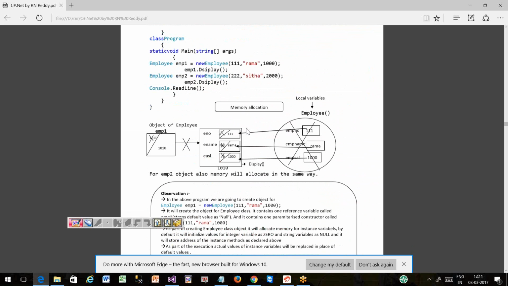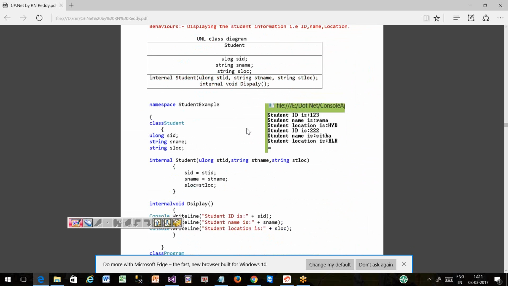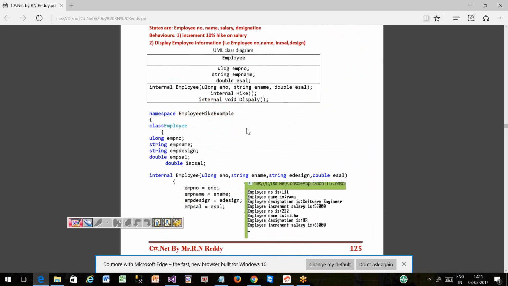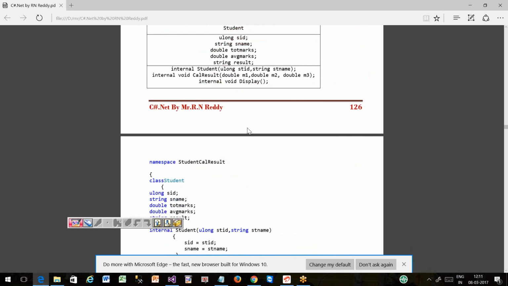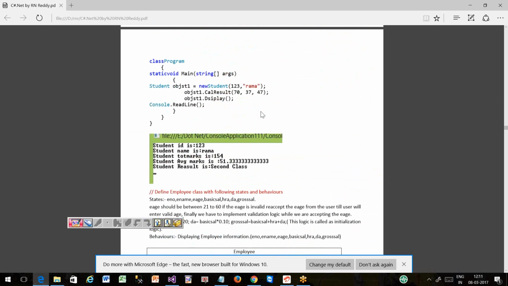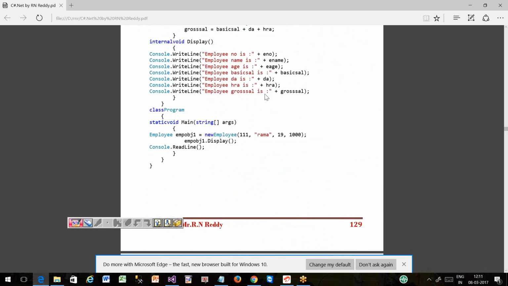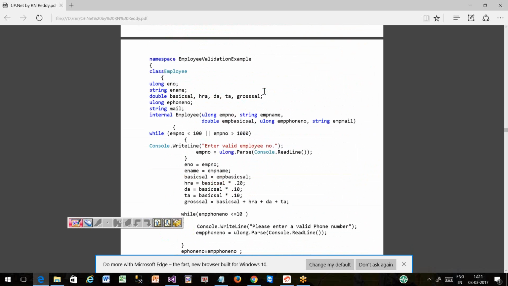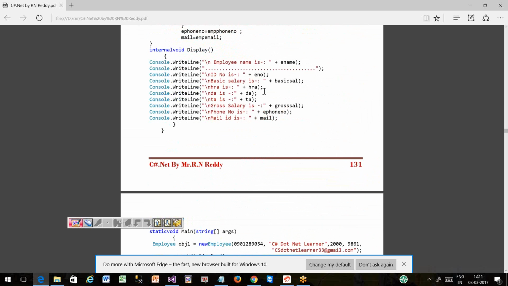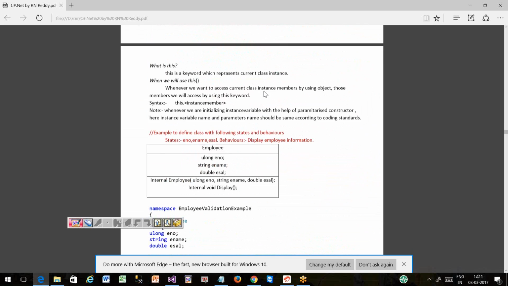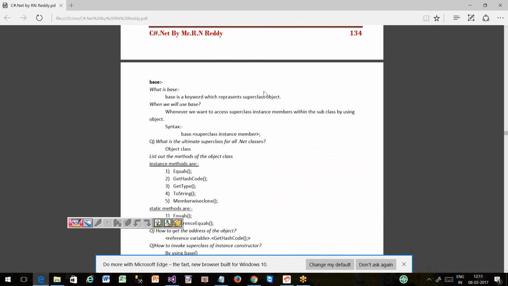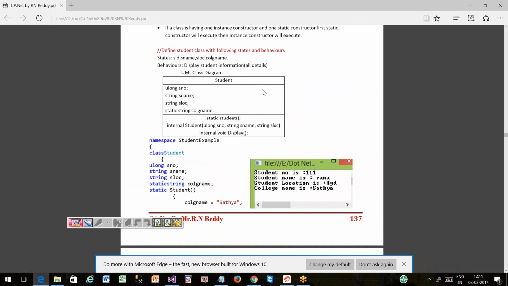Have you observed the diagram? In-depth OOPS. Even a Java guy with 10 years of experience will be impressed with this, because we cover the UML diagram, the program, and memory allocations.